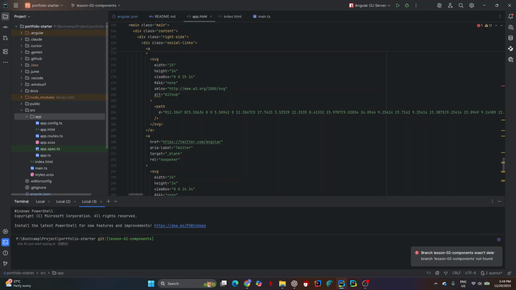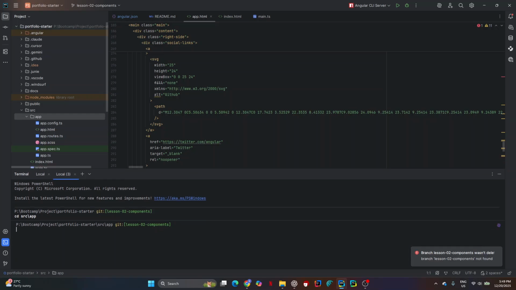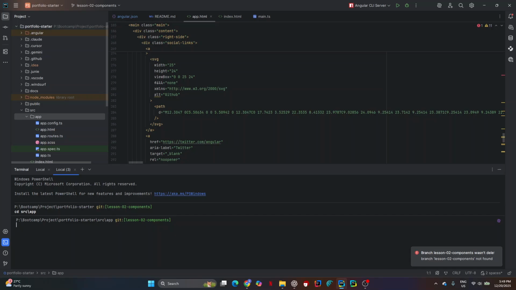So what you need to do is you need to do cd source, and then inside source you enter inside app, and then you hit enter. Now you're inside here, so it's similar to what I did on this tab, but this time I'm just using command prompt, which I think is universal whichever IDE you're using. So I'll stick to that for now.